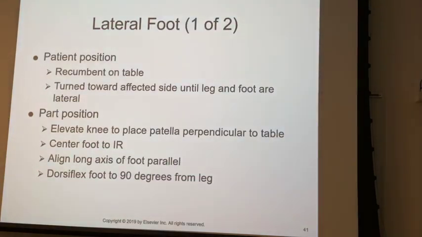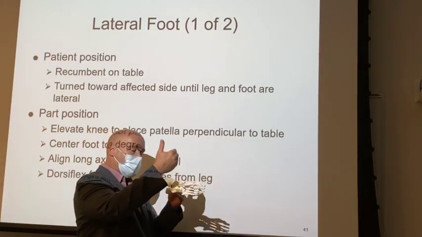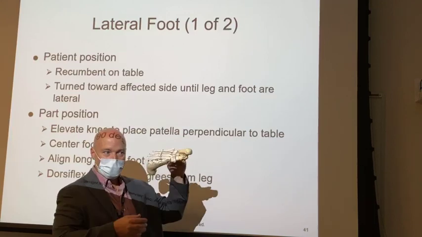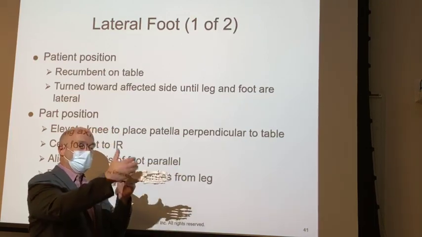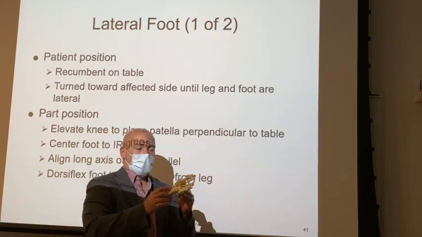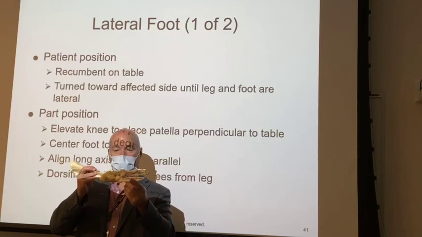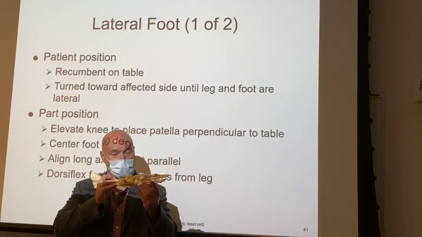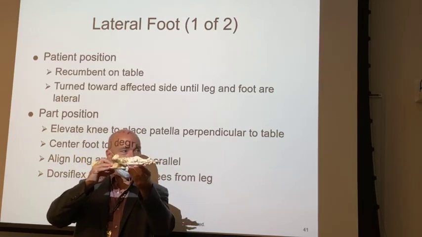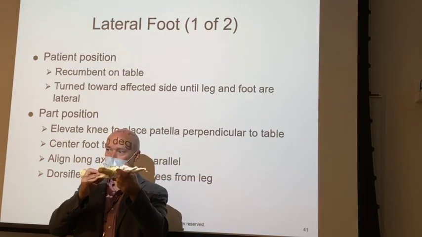So lateral of the foot, a couple of things on lateral of the foot. You can shoot the lateral of the foot either medial lateral or lateral medial. Most of the time people are going to shoot them medial lateral because it's easier for the patient. If you have the patient just roll up onto their side, what's going to happen with the foot in a lot of cases, especially if they kind of point their toes, is they're going to supinate their foot. The bottom of the foot's going to be pointing just a little bit towards the sky.